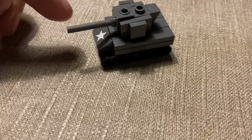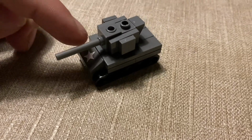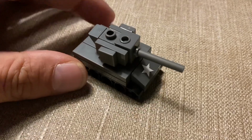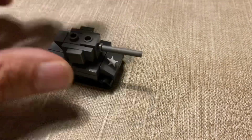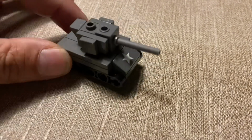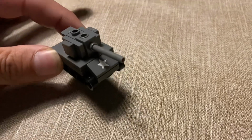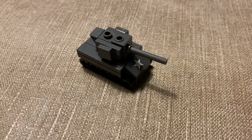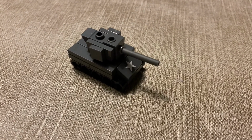Yeah, I used a tube here. I think it is cut to a 3 studs length, but nowadays you have bars. Lego produces bars in dark bluish gray, so you don't necessarily need a tube. You could also choose to use a 3 studs long bar in dark bluish gray.